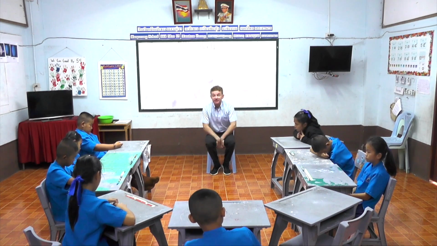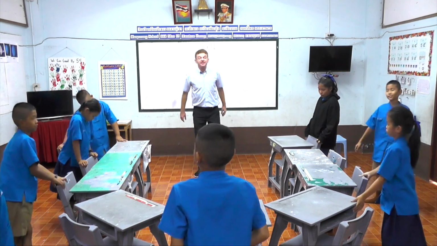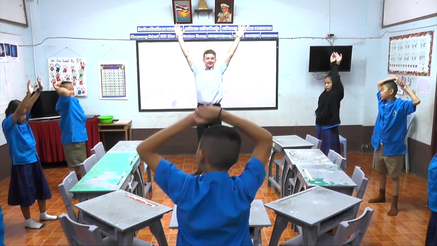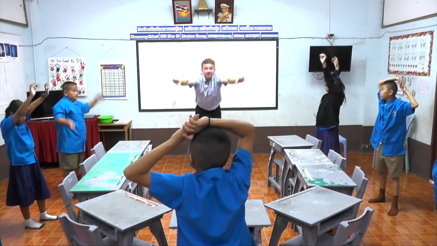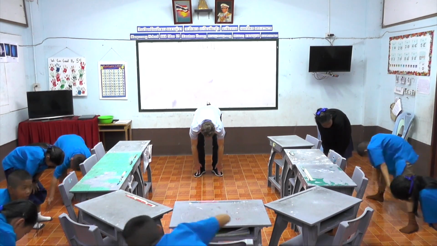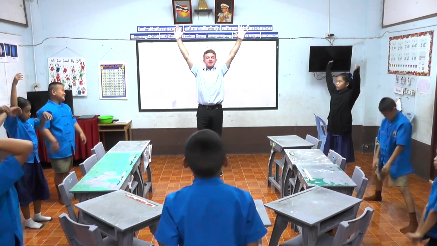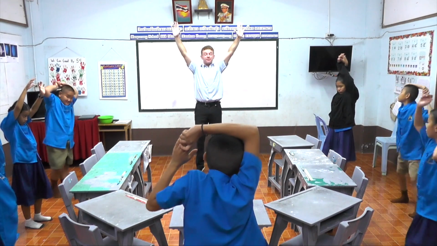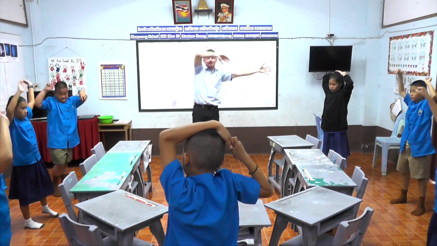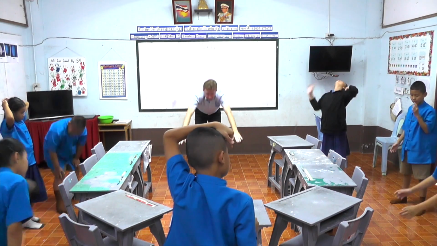Next we'll do our stretch sequence. Let's stand up and push in our chairs. We can begin by stretching up high to the sky, high as we can. Then go back down low to touch your toes. Back up high one more time. This time, can we go tippy toe high? And while we're there, let's have a wave. And then back down to touch our toes once more.